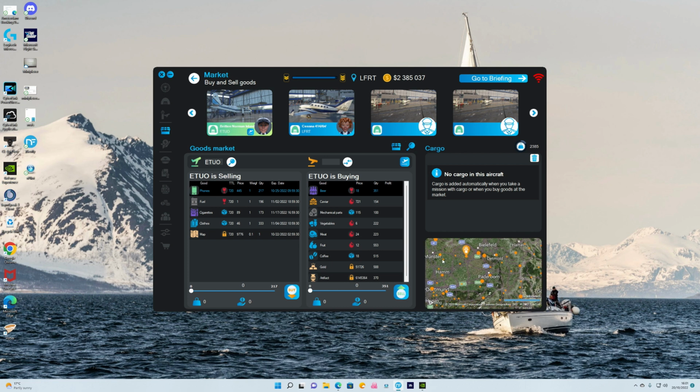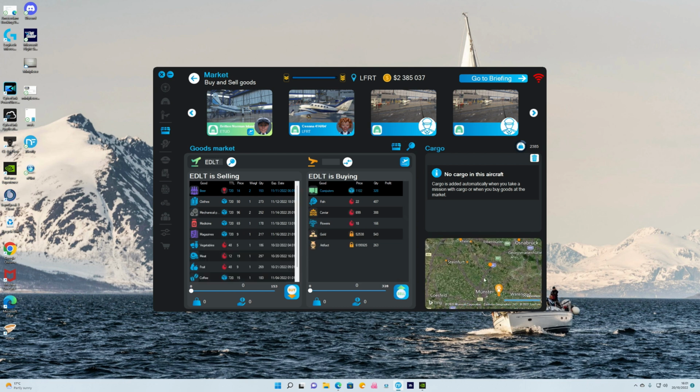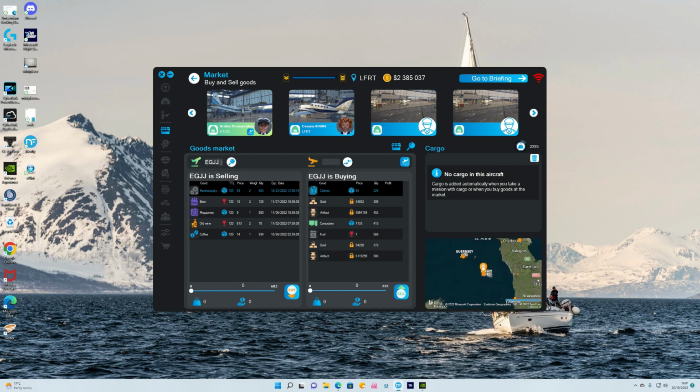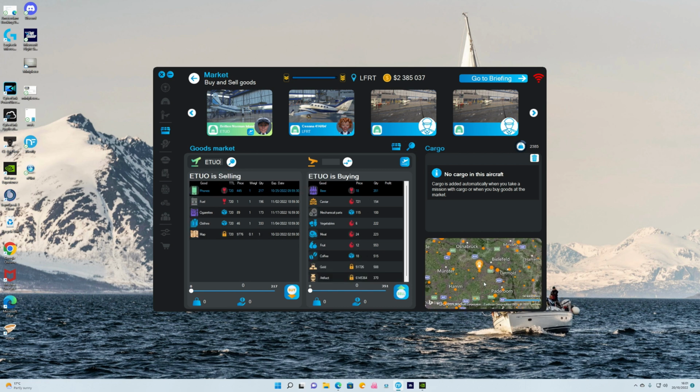If you left click on other airports, what it will do is bring up what they're selling. So for example, I've clicked on Echo Delta Lima Tango here. You can see what they're selling. If you know what the airports are around here, you can just click in here. So for example, if I wanted to see what Jersey was selling, I could just type in Jersey and then it would tell me what Jersey is selling. And then if I wanted to go back to the current airport that the pilot's on, then this will transport me all the way back, okay?